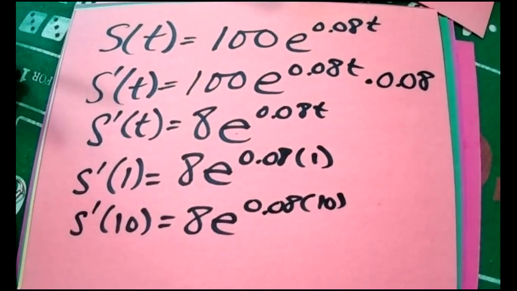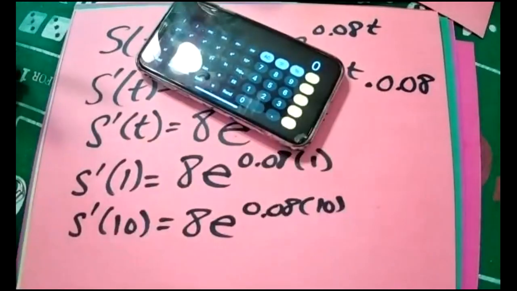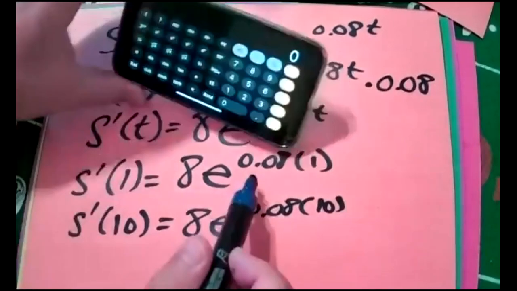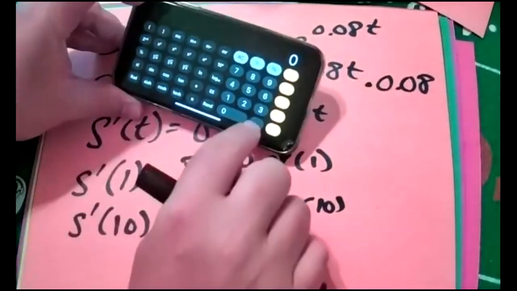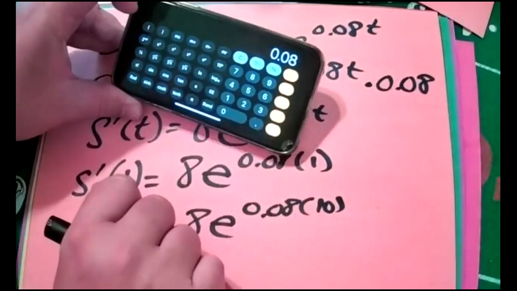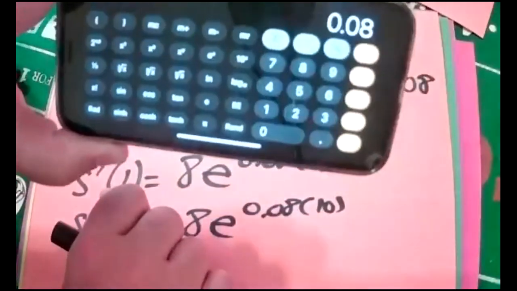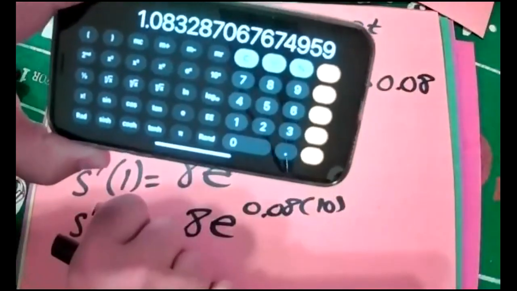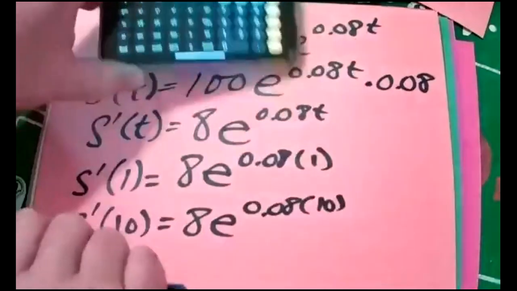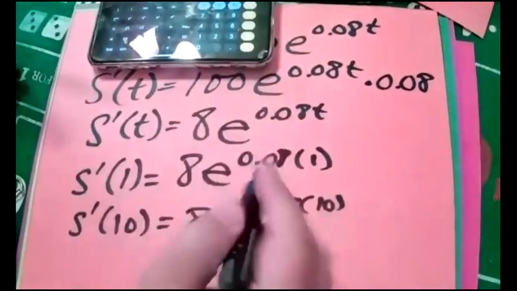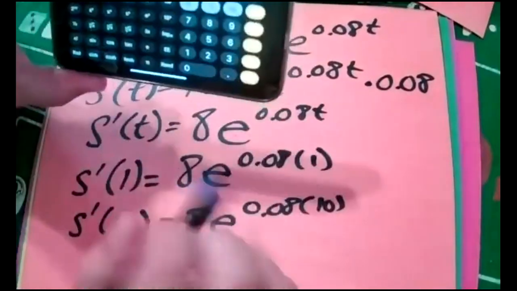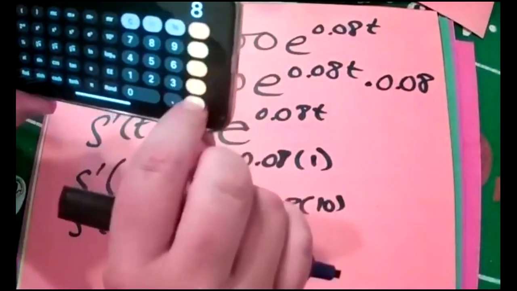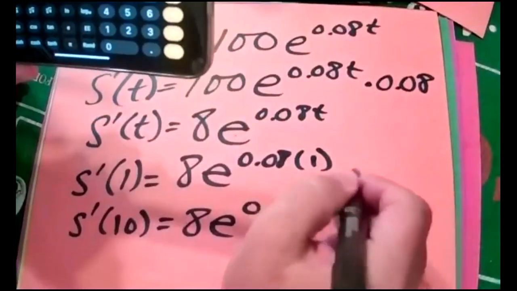For this one, I'm going to have to use my phone because I don't have a scientific calculator with logs or e. So instead, I'll do 0.08 and find e to that power. I could do that by putting 0.08 in the calculator first, and then I'll show you closely what it looks like. I don't know if you could see it, but this is e to the x right here. Hit that, and you have your number there. It's 1.083. Now that is the e. Let's multiply that by 8. The answer is $8.67.